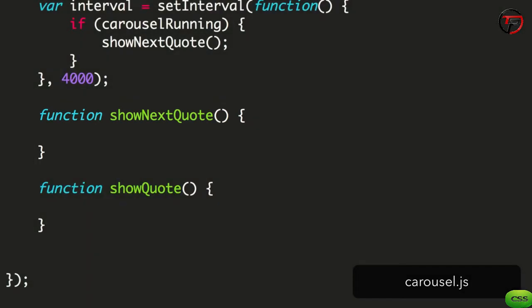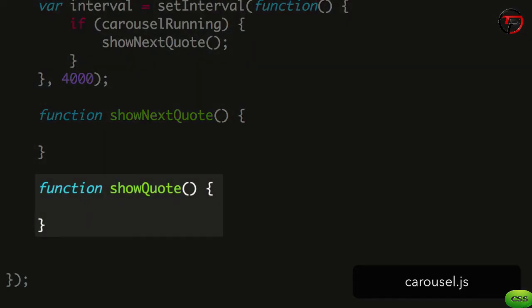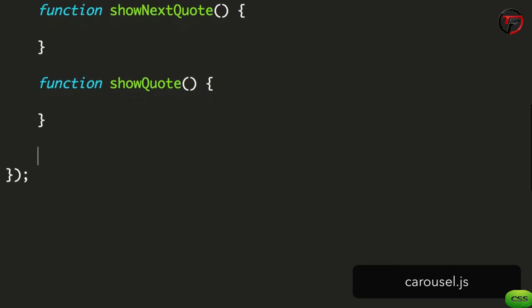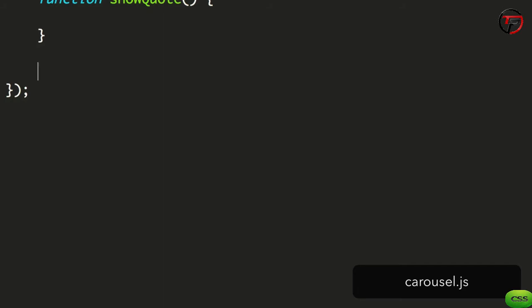The second will be used when we want to show one specific quote, either by clicking or tapping. These two functions will be primarily concerned with calculating the index of the quote we want to be the current one. We can keep our code clean by then making a helper function that updates the state based on this index value.